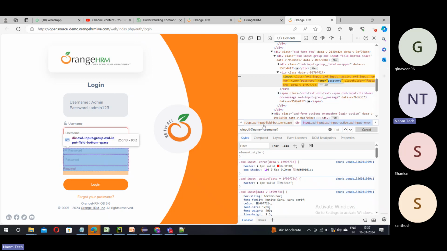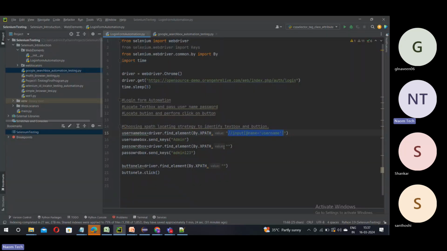So instead of the username value, to locate the password box I'm changing it to password. When I replaced username with password, we still have how many hits here? We have one hit. That itself shows that this is a unique pattern. So you can copy this and add it to your code now, in the XPath, you can see here.